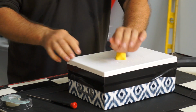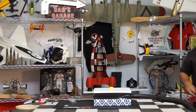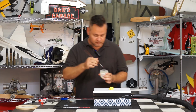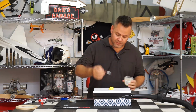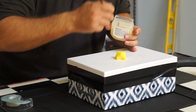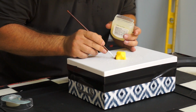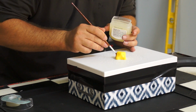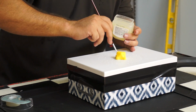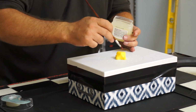Okay, and it's stuck down. Next thing we're going to do is prep it with some petroleum jelly and a small paintbrush. It takes very little, and we're just going to basically paint over the mold. And of course, this will wash off with warm water on your finished product before you do your cut line, and you'll be all set.